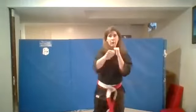Good. Our next exercise is going to be putting your guard up just like this. And we're going to just be doing reverse punches out in front as fast as you can, twisting in and out. Okay. So when I say go, you're going to put your guard up and start doing that reverse punch. All right. Ready? Go. Reverse punch. As fast as you can. Good. Keep on going. Switch your legs. Other hand. Good, keep on going. That's it, nice work. And go ahead and start jogging, nice work.